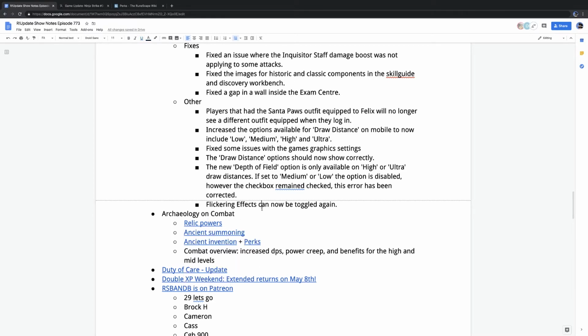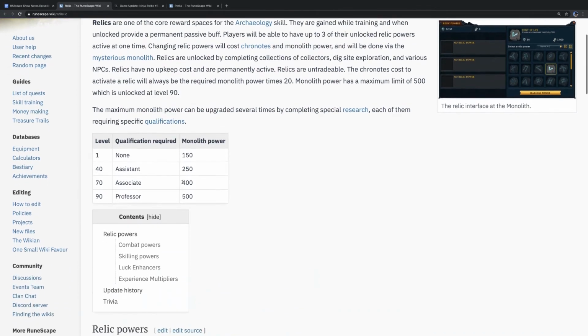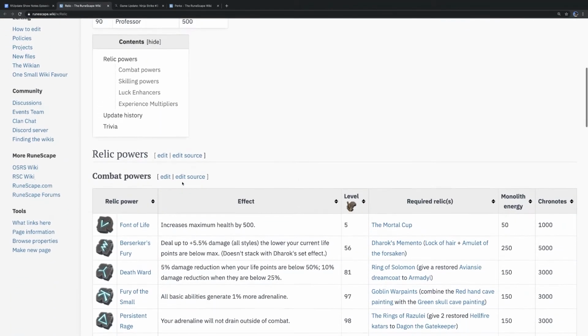And what we're going to do here is split this into 3 parts. We're going to first talk about relic powers that people might be interested in. We're then going to talk about ancient summoning. And then we're, of course, going to talk about ancient inventions and probably all the perks that you'll want to choose with that.